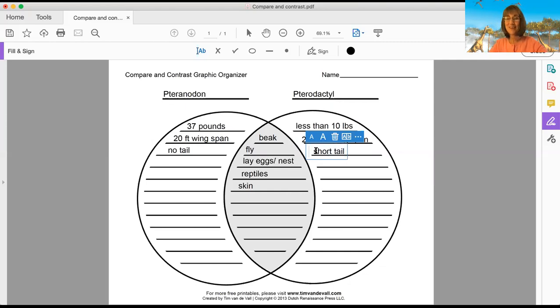So if you got at least that many answers on your paper, at least 3 things that are different, and maybe 1, 2, 3, 4, 5 things that are the same, then way to go. You did a great job. Don't forget to write your name on your paper. That's part of our heading and part of always doing our work, isn't it? And we were comparing and contrasting, weren't we? Good job.